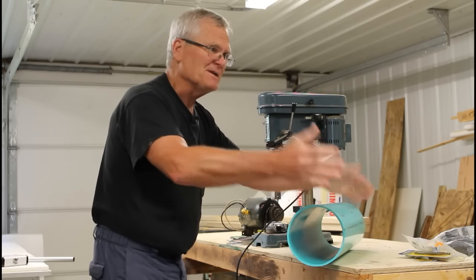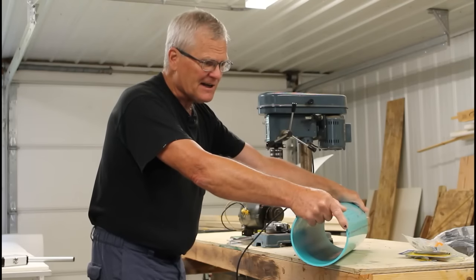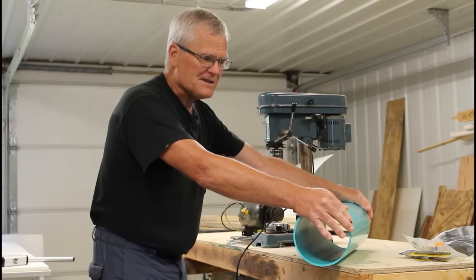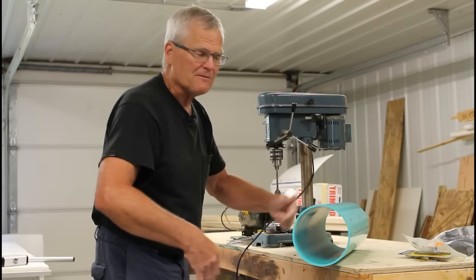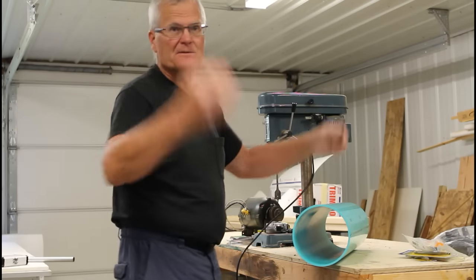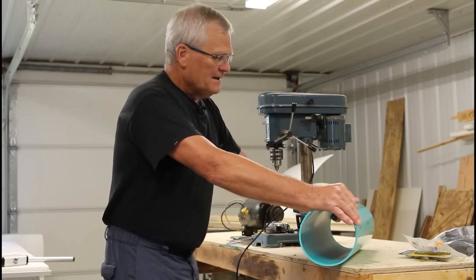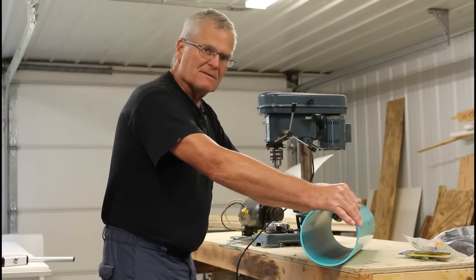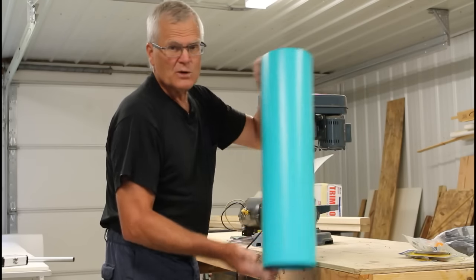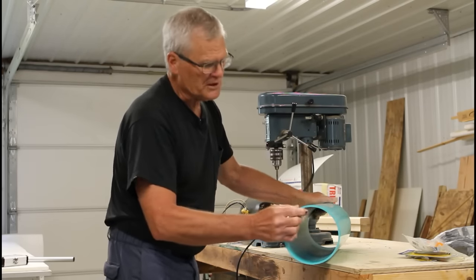I know it can be ordered online but then you pay shipping and everything else. Our local supplier was out of stock for several weeks. I used to be able to buy it by the foot — $1.69 a foot, two feet for under four bucks. But it's not available in the time I need, so I ended up getting this riser pipe, which is more than schedule 40 — it's thicker.